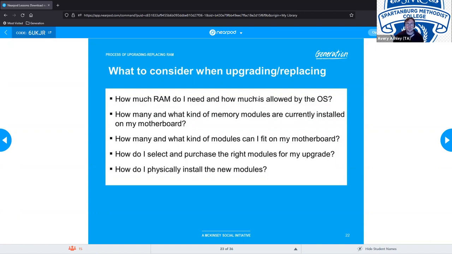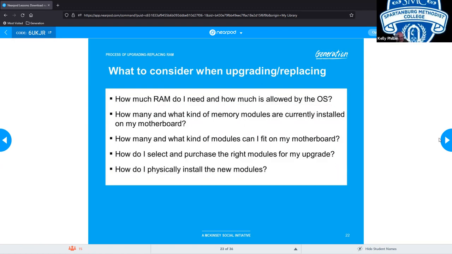We'll be answering those questions throughout the rest of this presentation. You can be limited in how much RAM you're allowed to have based on your operating system, but assuming you're not, you're never really going to need more than 32. I wouldn't say that. Yeah, you are very rarely ever going to need more than 32, under current iterations of systems. It would be rare.